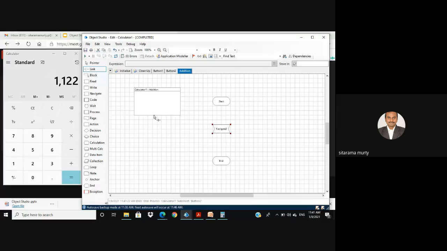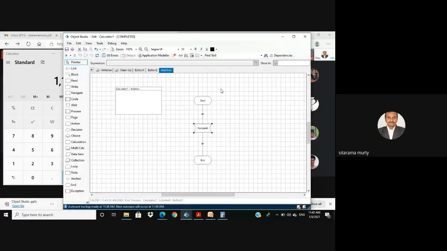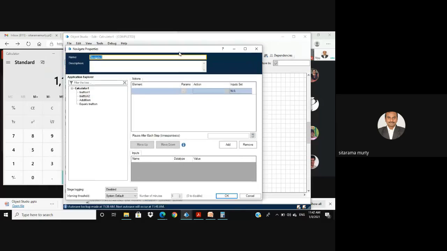So now this particular calculator business object has got 1, 2, 3 actions. We can create any number of actions we want. We will also see how we can use this from a process studio. After we complete these actions, let us open the process studio and use this from the process studio. So here what I'm doing is, in navigate 3, I'm asking it to click the plus button, the addition button. So let us place the addition button as the element here.